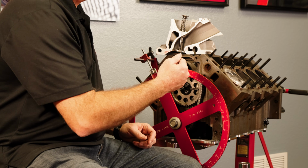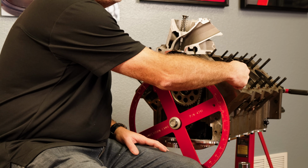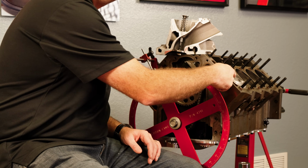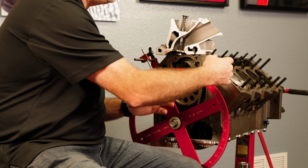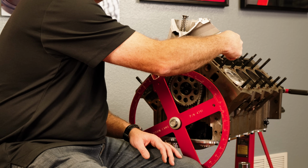So from there we talk about the bore center. That's the distance from the middle of one hole in the block to the next hole down the line, and the next one and the next one, and they'll be spaced out equally. But because of that bore center dimension, the physical size that we can make the hole in the block gets limited. So our bore can only be so big before it starts eating into the next bore over there.